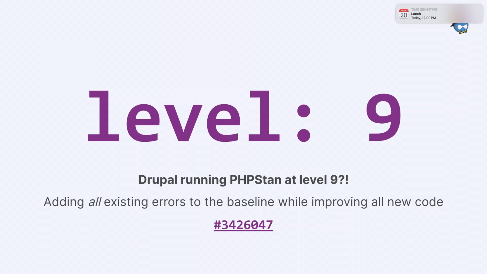But there is an active issue weighing the benefits of going to level 9 or maybe level 7, so that all new code to Drupal core is at a certain level. There have been issues committed causing regressions, or with side effects that weren't caught but would have been if phpstan was running at a higher level. Unfortunately, it's not bumping up levels fast enough. If you are interested, when the slides are uploaded, that link will go to that issue if you want to follow along. That is one that King Dutch from Open Social is pushing. Open Social is a huge user of phpstan, and they do a lot of cool things there.